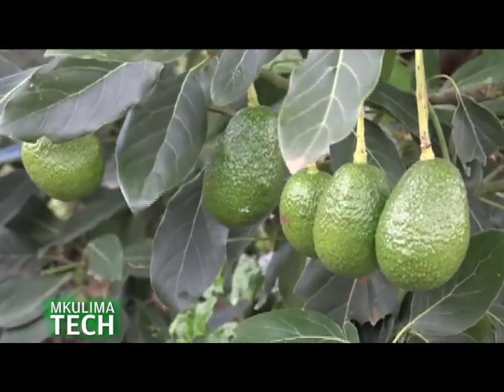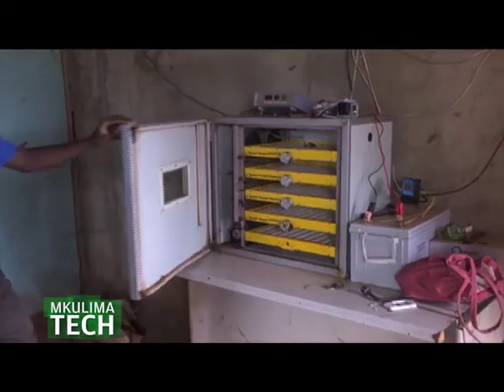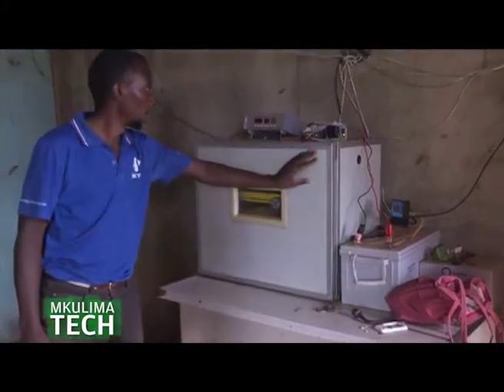Another farmer explains: trying to farm in a good way, but the cost of irrigation is very high. First of all, to get a water pump is expensive, and electricity is very high. But there is another means — using solar panels — that I can see can help, because after getting the solar panel you will manage to run your own business, including irrigation, and it will help you.